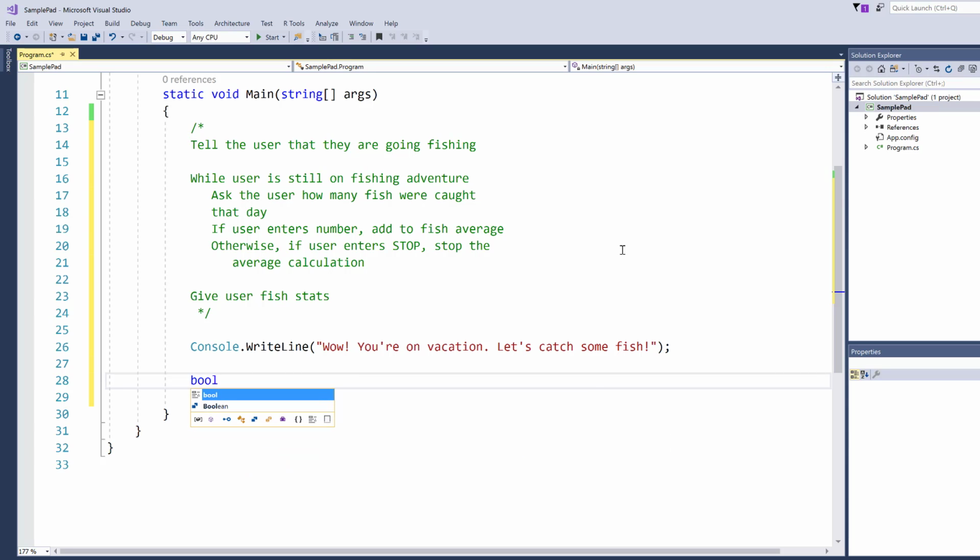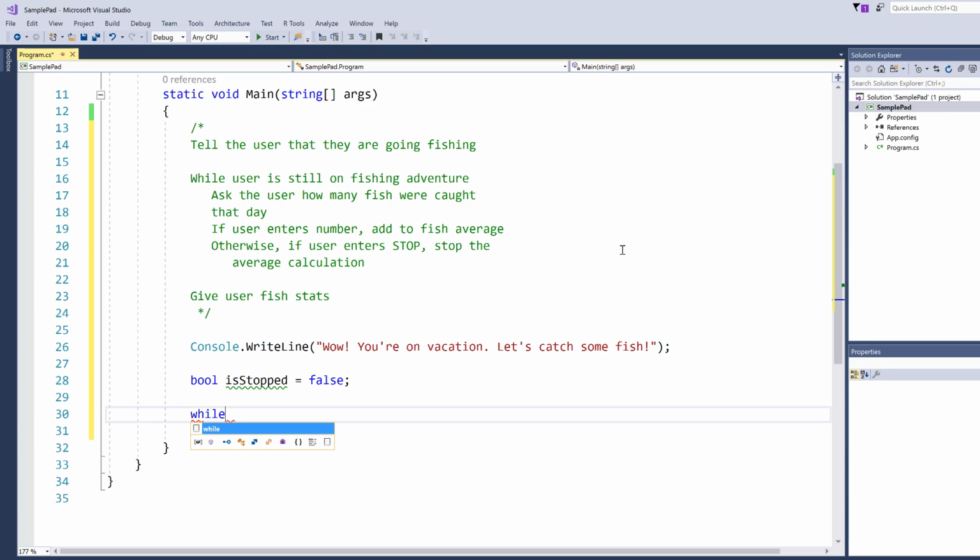Bool isStopped equals false. This will be the sentinel condition tracker. If a user types in the word stop, we will change this to true and the while loop will stop.